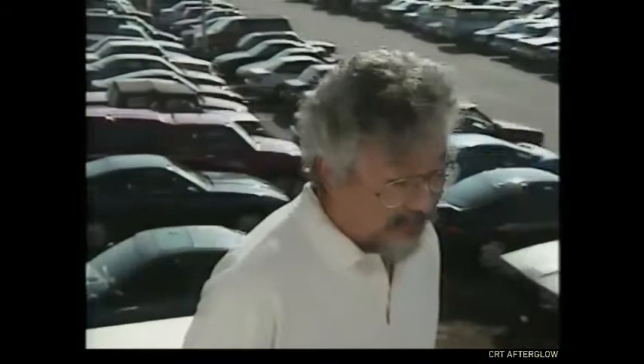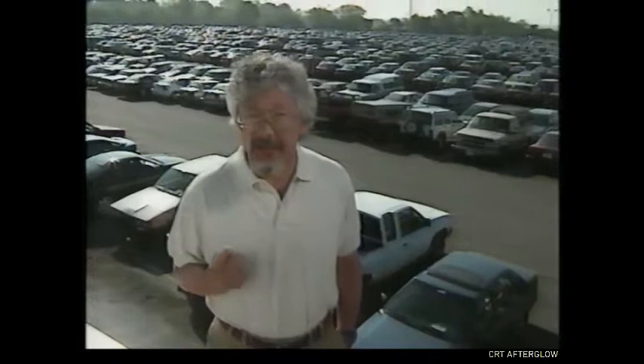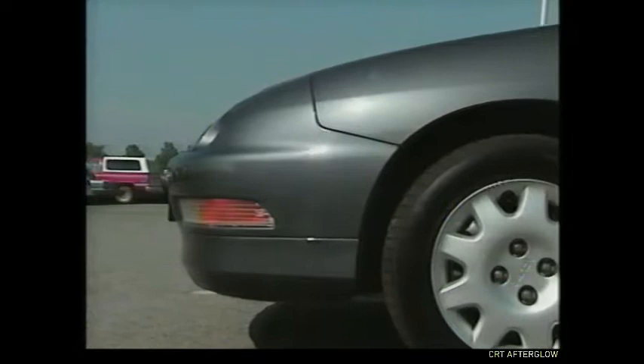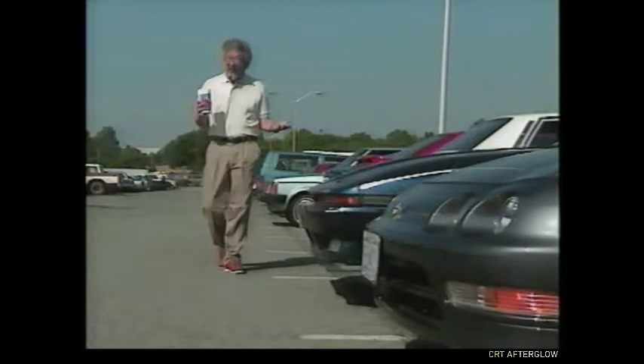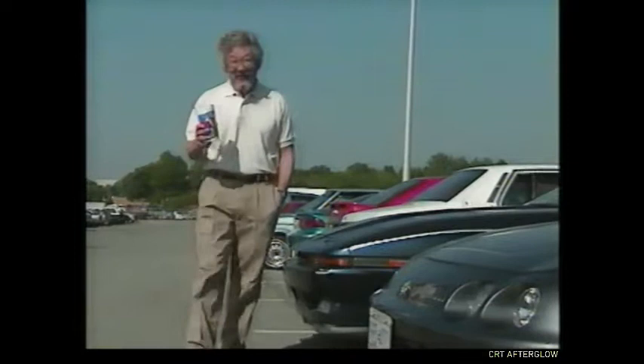For so long, the secrets of memory were beyond scientific grasp, always eluding the most diligent researchers. But now we seem to be getting somewhere. I have a better understanding of why it is I can recall the name of my first grade teacher but can't remember where I parked my car. Short-term memory sits in a holding tank called the hippocampus. That's where the location of my car was parked until distraction bumped it out, before it could be moved to a safer place, like the cortex, which houses long-term memory and the names of my grade school teachers. Maybe this smart drink will help to get me home.